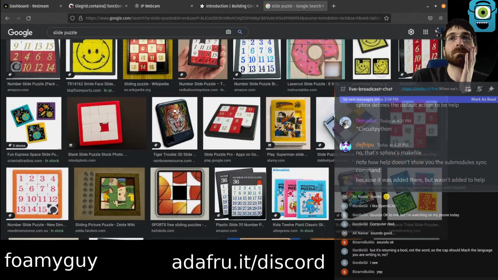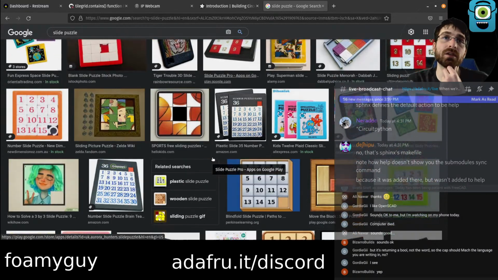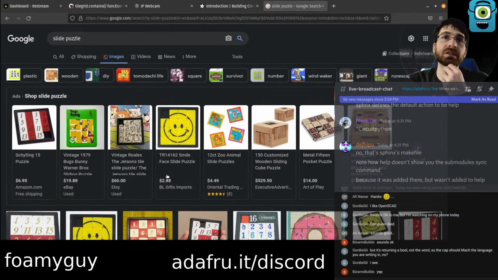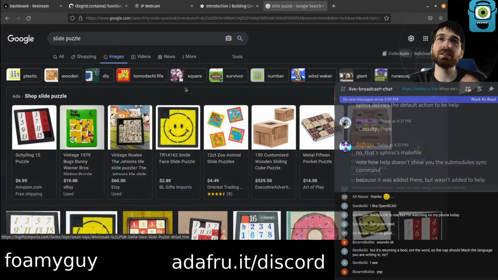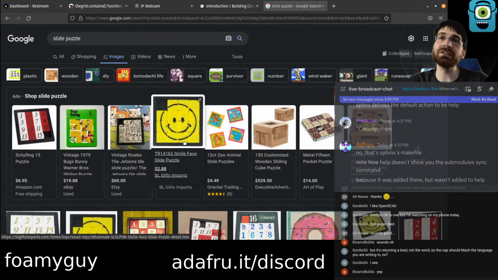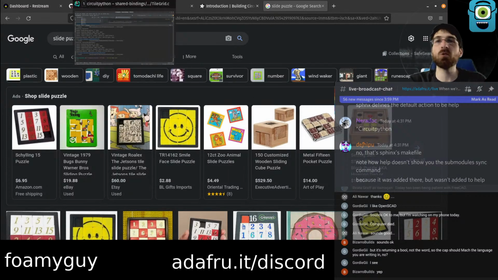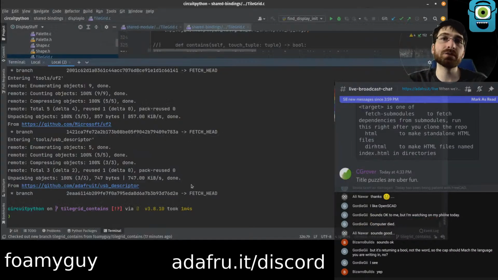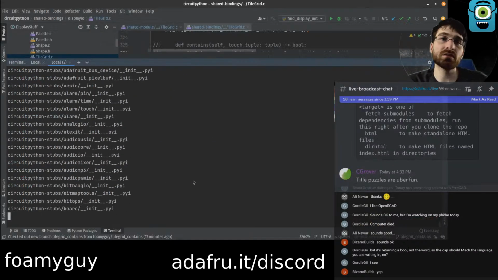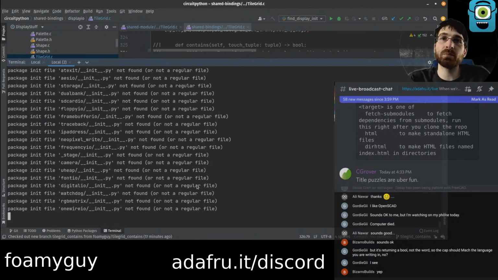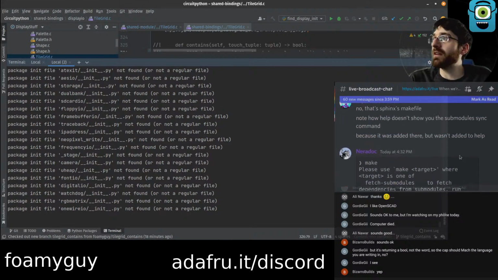I want to make this kind of thing out of a tile grid. And actually, I did already make one. I made it on the PyGamer. But I want to do it on the PyPortal because I think this touch contains function, this is what I think will be a relatively easy example project that will show off how to use this contains function, one way to use it and one thing to use it for. So I think that'll be a cool thing to make touch interactable. One of those. We'll get a nice Blinka picture in there. Those puzzles are uber fun. Yeah, I like them.